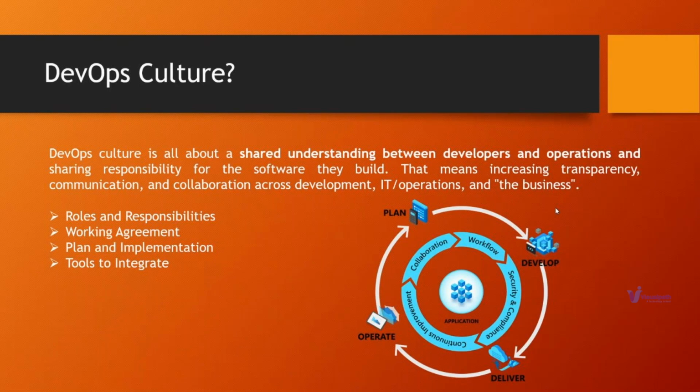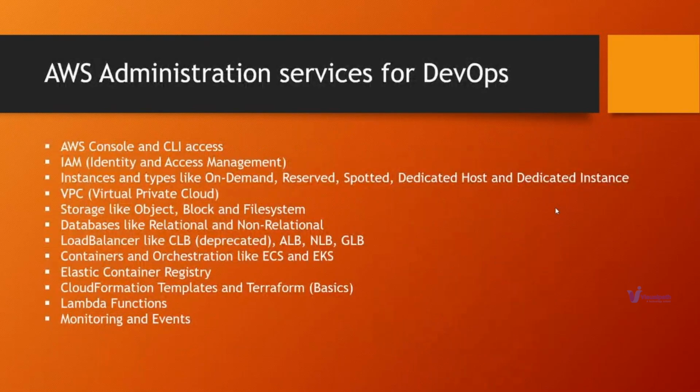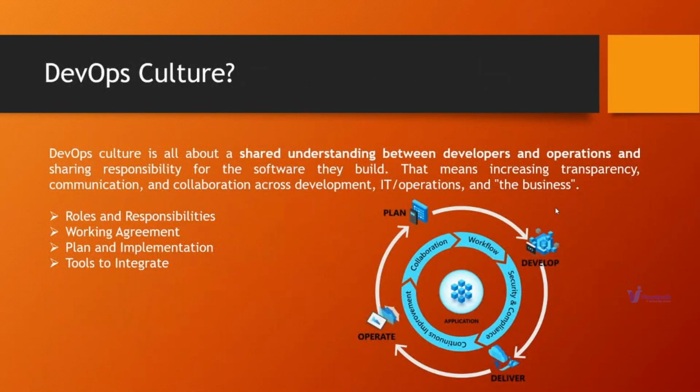Okay, and the tools to integrate. If you have AWS services that we have to use, or else we have to use some external tools in order to integrate with our existing AWS services and try to automate everything. Or else we will be using AWS services itself to automate the process. Okay, so in the DevOps culture, here I have told you only the basic points, but when we step into our actual DevOps services, then I will tell you what is DevOps in detail.